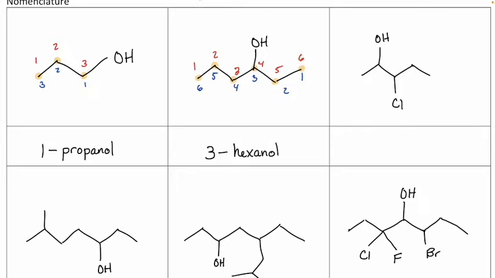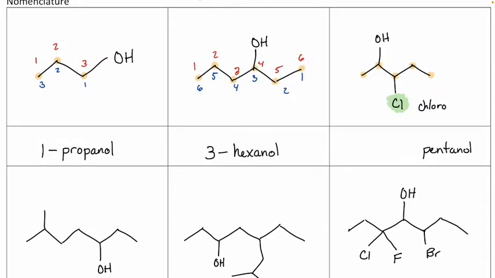All right, how many carbons are in my parent chain on this third one? 5. I have 1, 2, 3, 4, 5. So this would be a pentanol. You can start building from the back end of the name. I have to name this substituent here. Now I got this extra group on there that I haven't accounted for. What do we call a chlorine? Chloro. This would be a chloro group.